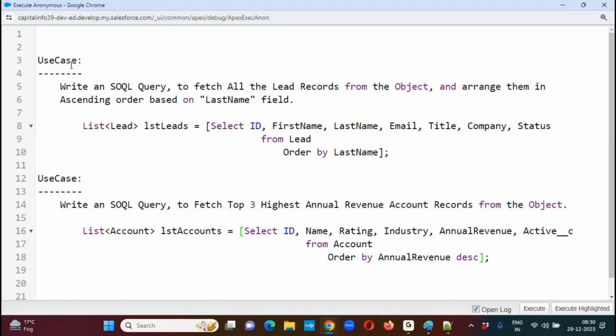Today we have discussed the limit clause. Now we have to use the limit clause. LIMIT 3. That's it. Simple. So in this case, the limit clause is going to fetch the specified number of records from the top. Whatever account records we have, I want to arrange them based on the annual revenue field in descending order, so the highest annual revenue records will be visible at the top. From there we can fetch the three records, so we are using the limit clause.